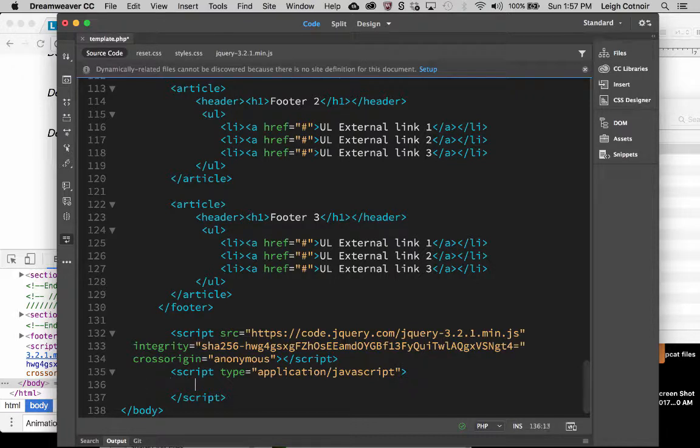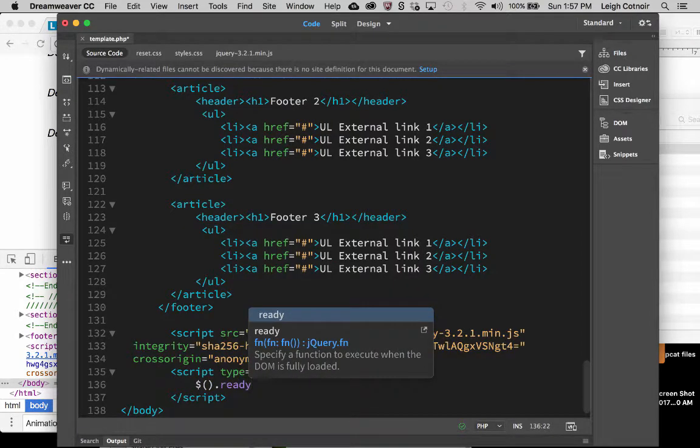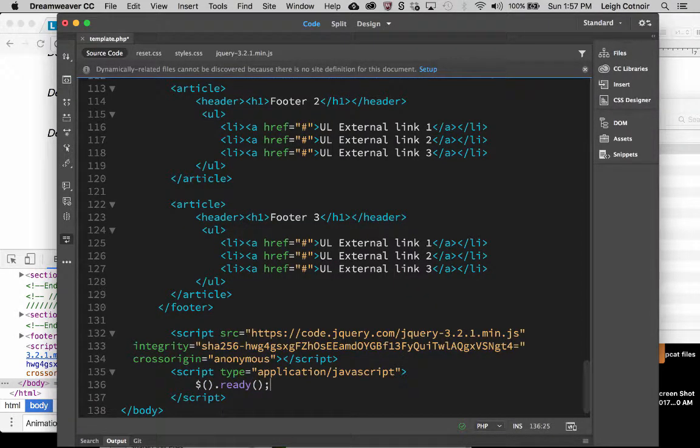Okay, so now I need to write a function that's going to go inside of the script tag that's going to do what we want it to do, now that we have the jQuery library that we can manipulate. So I'm going to use the ready function. The way that the ready function works is that we have the thing in front of it that we're going to manipulate with ready.